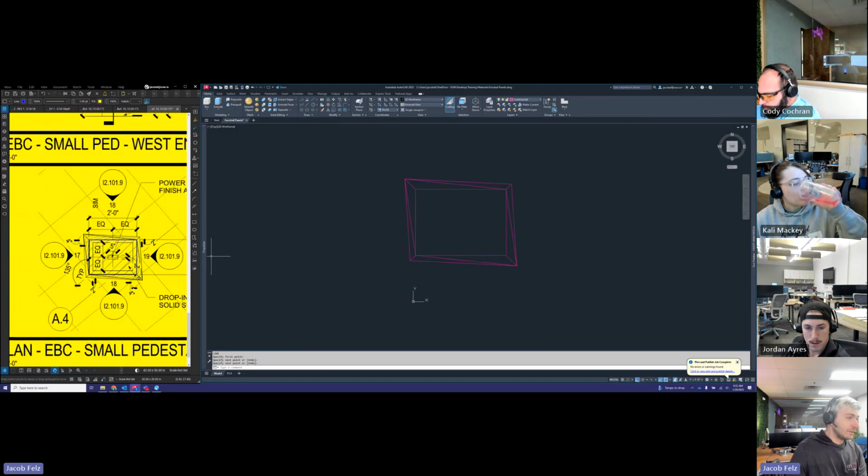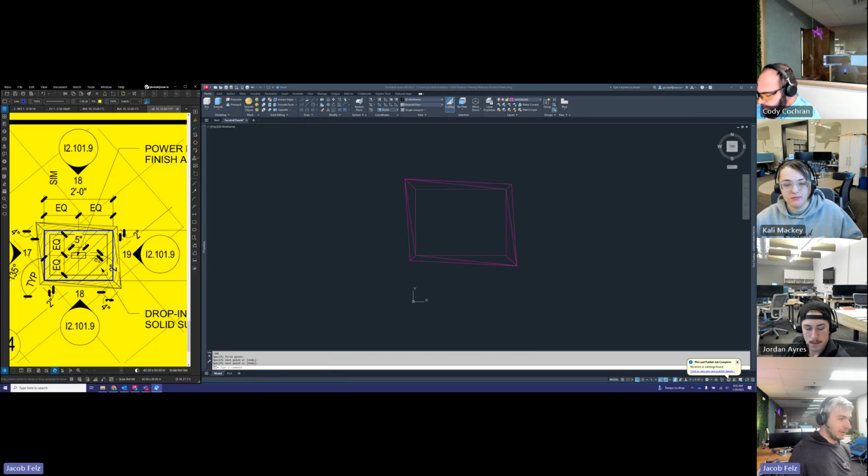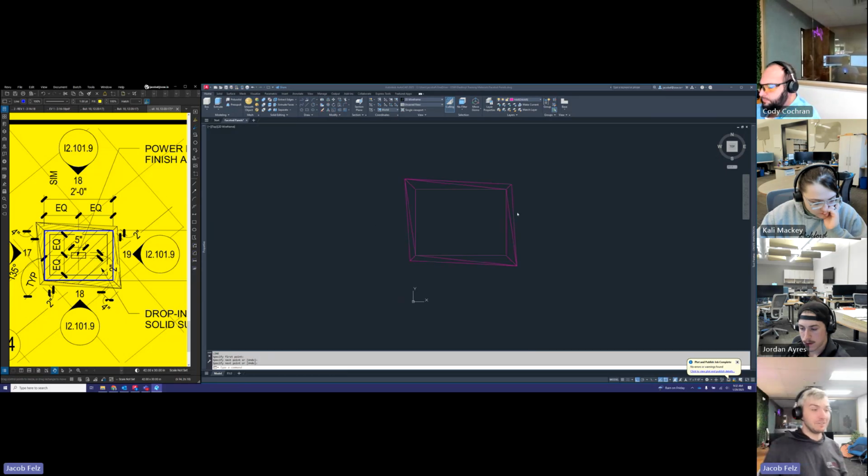What this is, it's a removable top that they have set in place so that they could run the wiring for the register down through the base of the pedestal into the outlet on the floor. So we can look at that in a little bit. I'm more concerned about getting the actual shape and model of the pedestal done first, and then we can come back and add that removable top on there after the fact. So let's just start with what we need here. So we've got the top-down view drawn in, without the removable top.